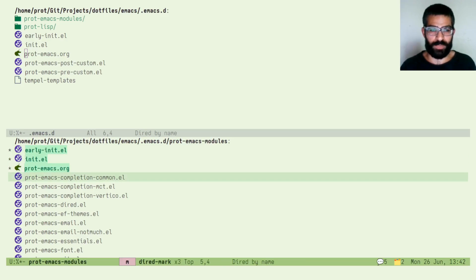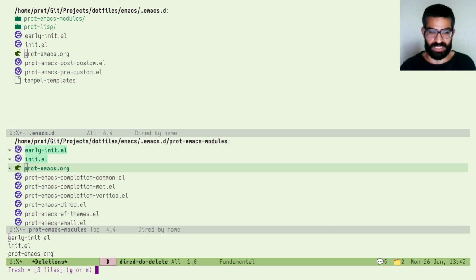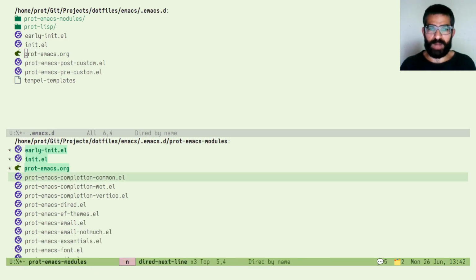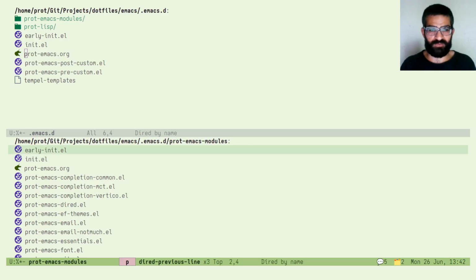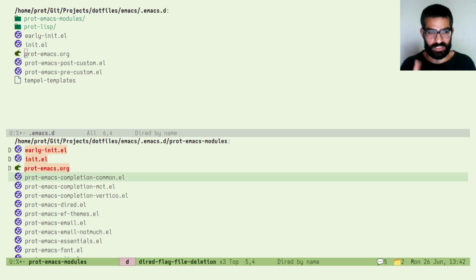I will now use M, and I will type capital D. Capital D with M will again do the same thing as doing the D selection, but personally I do this more frequently. So I mark the files and I will do capital D instead of doing this and X, because I find it more convenient to mark. It's something that I do for all operations, whereas the mark for deletion flag is specific to deletions. There are, however, the advantages of visuals, where here you know that you are deleting, so you are more careful. That is something for you to consider. But I will do it like this now.